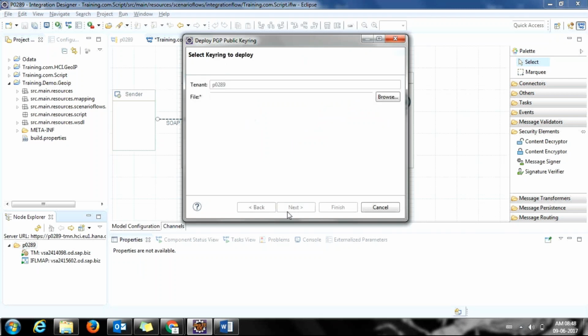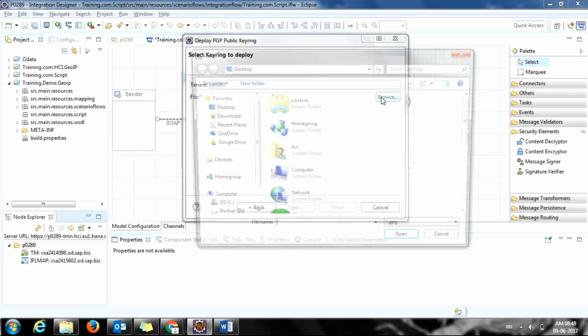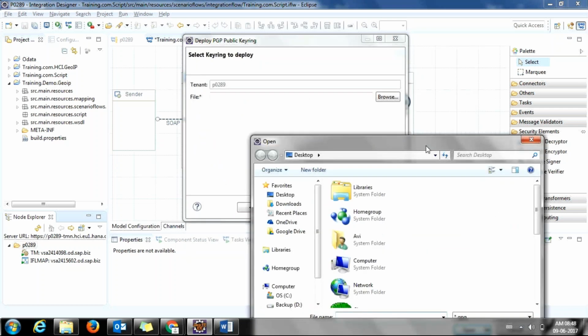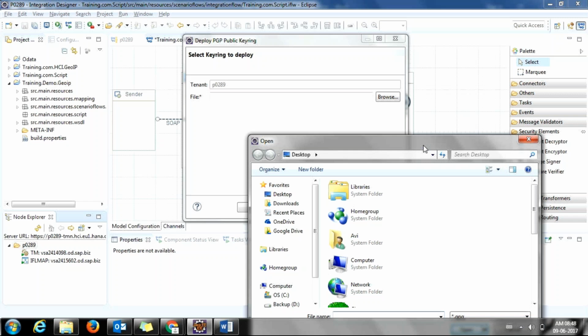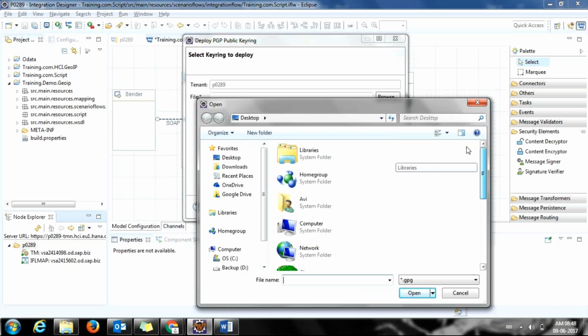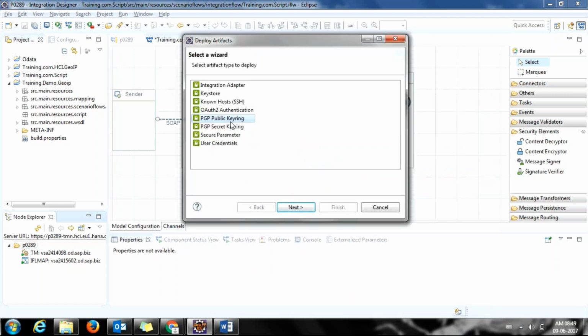First of all, you import those certificates here, wherever you have them, and then you can use them at runtime, same thing which I told you. Just like your user credentials, we import the PGP keying certificates, the public key certificates, and then they are available for us to use. The same thing goes for the receiver systems also.